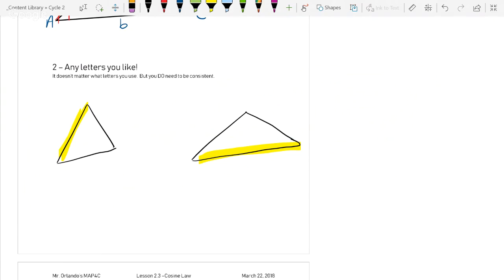No, the order makes no difference. So if C came first and B came second, doesn't matter. Yeah, usually by convention, we put those two in alphabetical order, but that doesn't actually matter. What matters is that the one you're looking for is out front. You can only use the other two sides in the middle, and at the very end, use the angle on your side. The y is the one you're looking for.